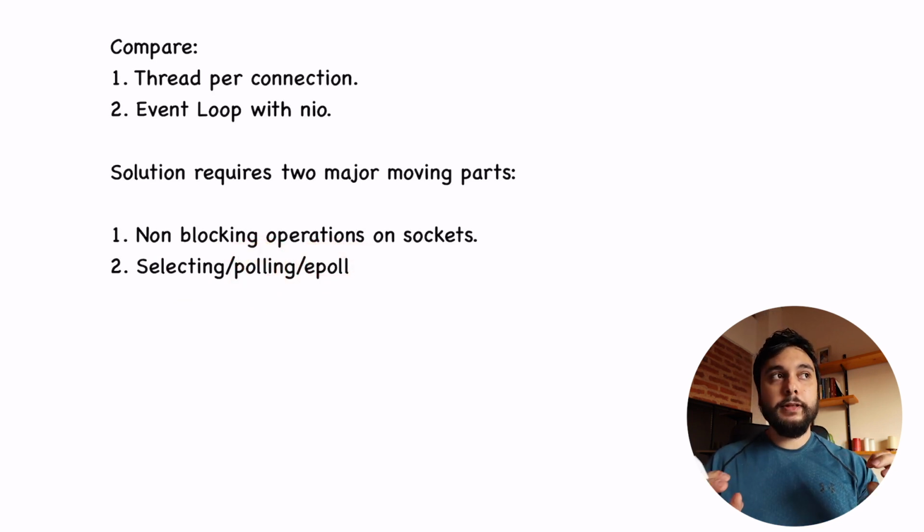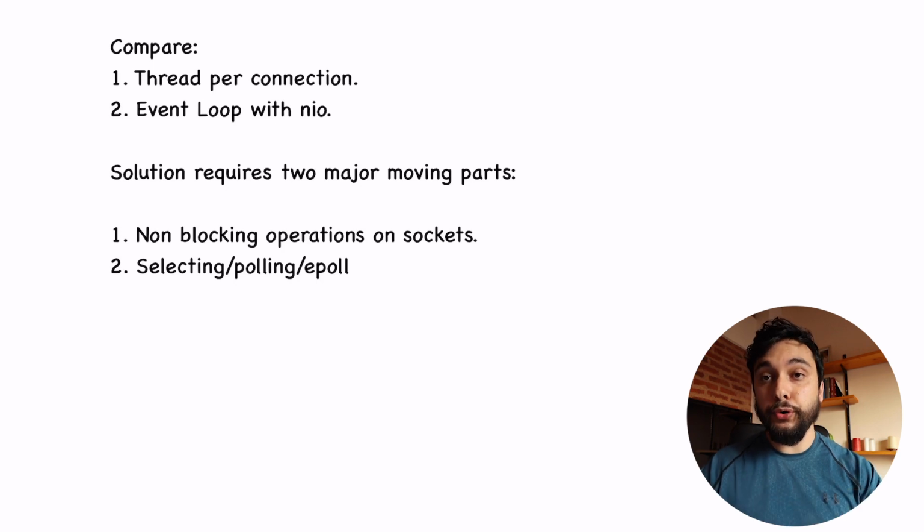So why is this important? This is important because under the hood, this is how Node achieves its speed, by the use of non-blocking IO. And these two things together, you can do solid non-blocking IO with this, right? So basically, select and poll were like the older brothers of the newer epoll. And all three of them in a sense do the same thing.